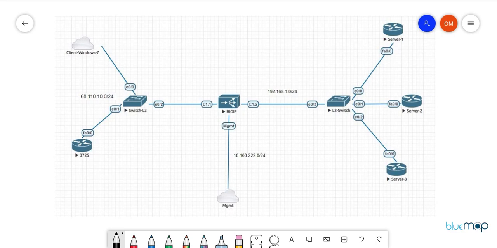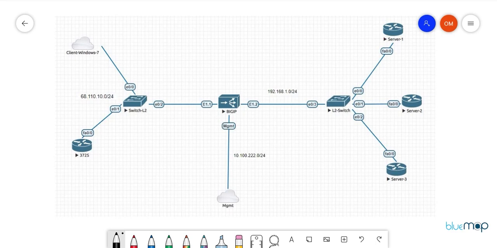In today's video, we're going to talk about persistence in F5. So we are going to discuss source address persistence and destination address persistence. Before we start, let me walk you through the topology so that we can understand what scenario we have for today's video, and we will define the use cases we want to implement on our F5 device. And then we'll move ahead with the practical implementation.